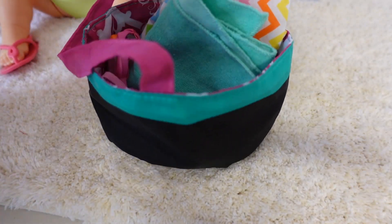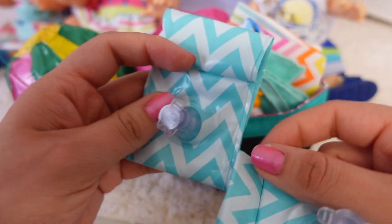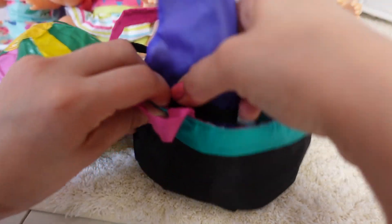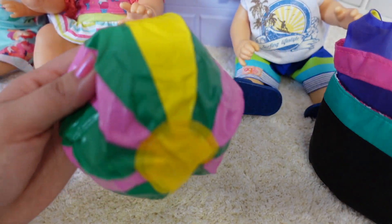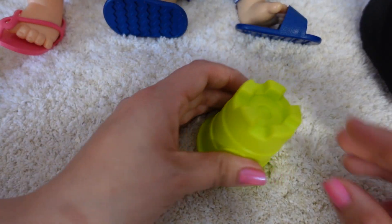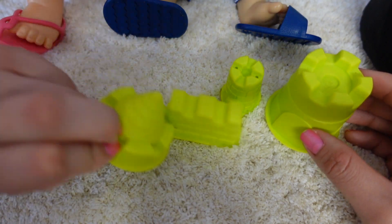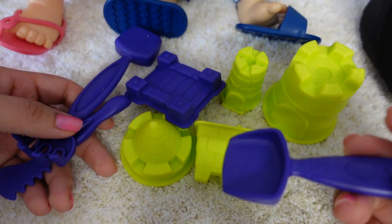Eye goggles. Sunscreen. I am also going to be packing them these little arm floaties — they still can't swim that well, so they need a little extra help. And a life jacket. We are also going to be taking this beach ball so they can play; we need to add a little more air to it. I will also be packing them this little frisbee. I am also going to pack their new sand toys — I got them all these little toys so they can build sand castles. And some little shovels for the sand.